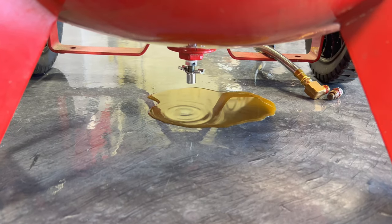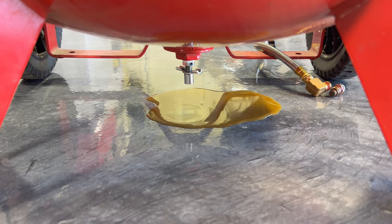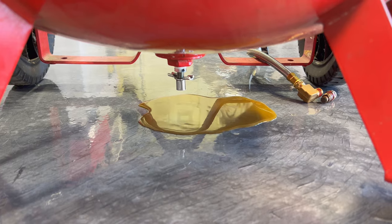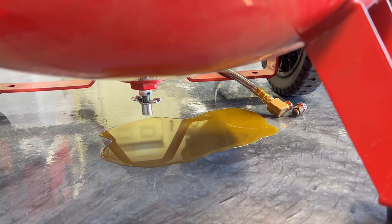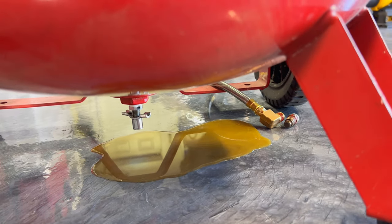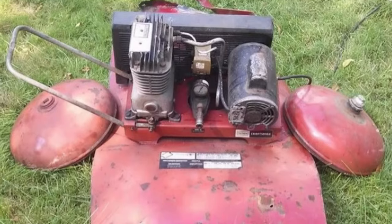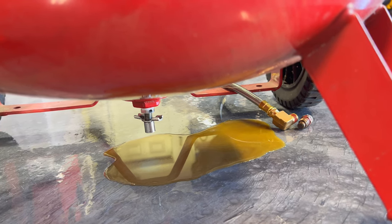Here's what happens when you don't drain your tank after each use. I'm really guilty of not doing that very often, and you can see all the moisture down here that's just going onto the floor right now. The reason why you want to drain your tank is to keep your air dry, and you don't want standing water sitting in the bottom of your tank rusting it out. Eventually it might get pinholes, or your tank might erupt or explode. You've got to be careful — drain the tank before and after each use for safety.